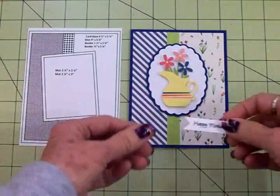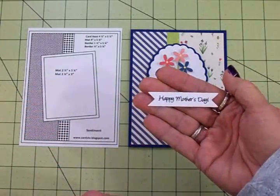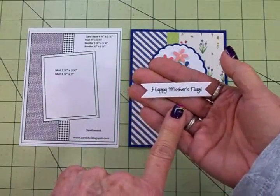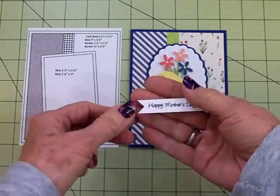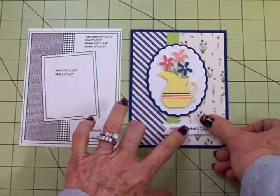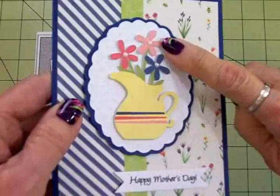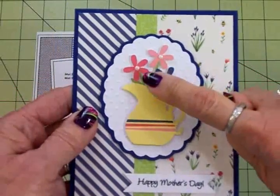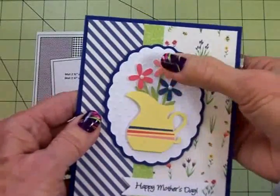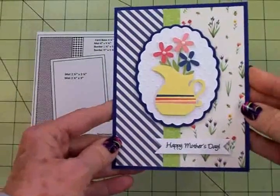Now, for my sentiment, I've cut a little banner. I've used some Memento Tuxedo Black ink, and I used Happy Mother's Day from the new Cardz TV Mini Messages stamp set. And this is on foam tape. And I'm going to get this stuck down right here. Here's my finished card. I had some tiny little white pearls that were the perfect size for the center of the flowers. And it wasn't easy, but I got them on here. And I keep pressing them down because I don't want them to come off. But didn't that turn out pretty?